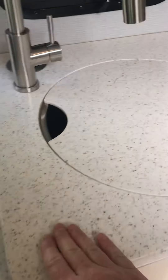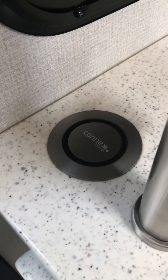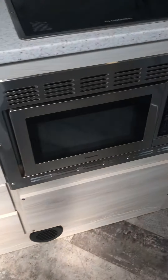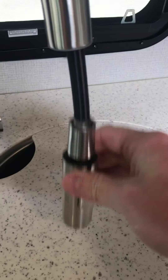Solid surface countertops. You've got a sink cover here for a single weld sink. Then you've got your phone charger right here — you just lay your phone on top of it and it will actually charge your cell phone. Cabinet space down through here. You've got a microwave slash convection oven here as well, and then your two-burner propane stove top. You've got an upgraded faucet, which is a lot nicer than most. It will extend down, making it easier to wash dishes.